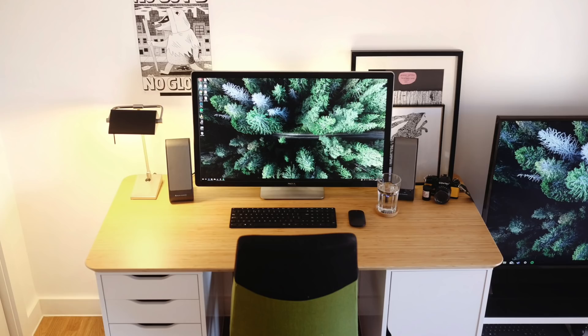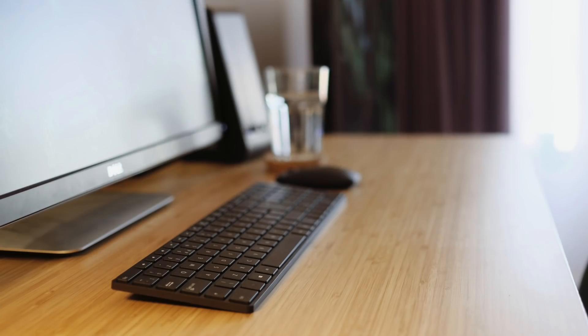Jumping right in, that is a 32-inch Dell monitor there on his desk, going with the solo display, which I think for this particular setup was the right choice just to keep it more simple. His peripherals aren't really for gaming, but that's okay — we show off all different kinds of setups on this show. The keyboard and mouse combo here is from Microsoft, it's part of their designer series, simple, and they're both wireless.